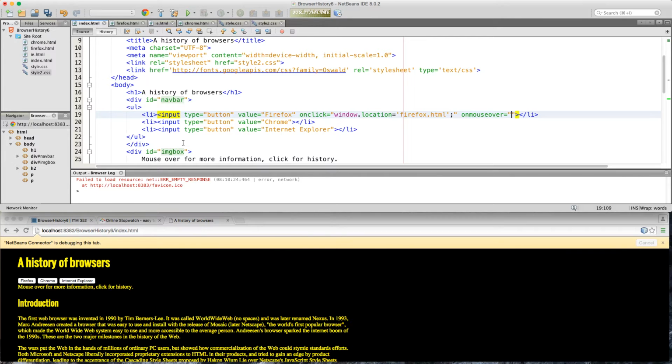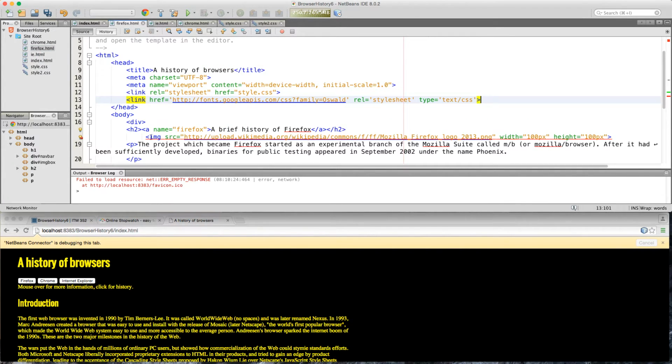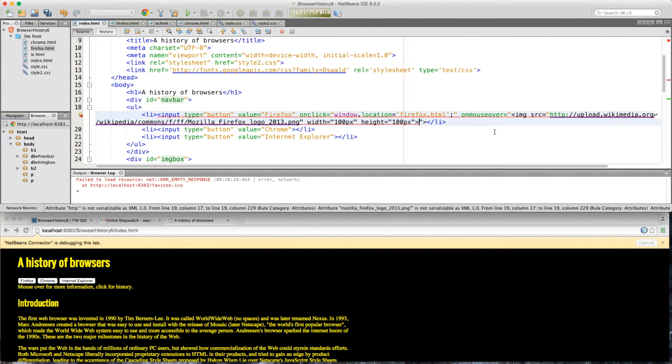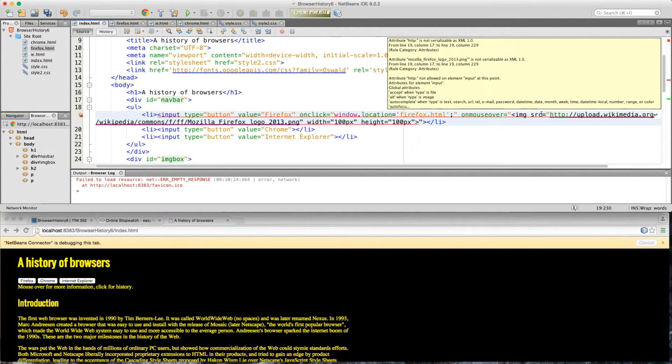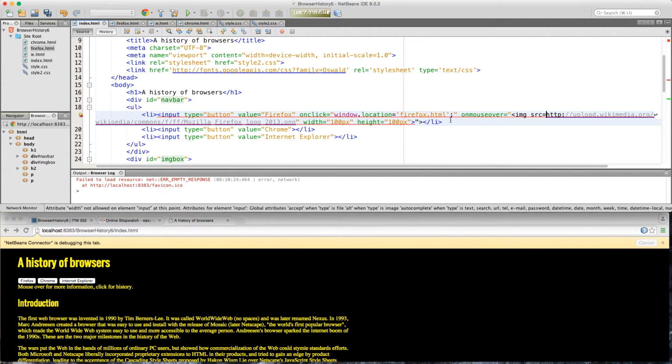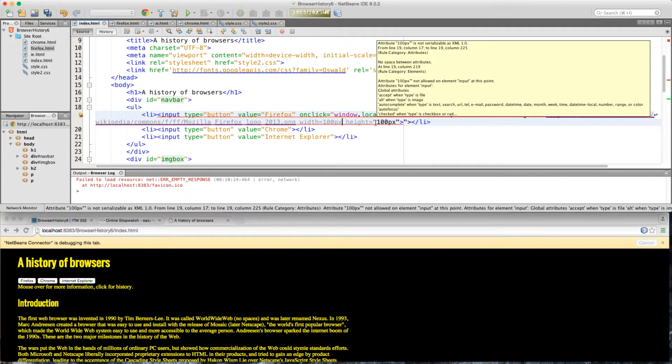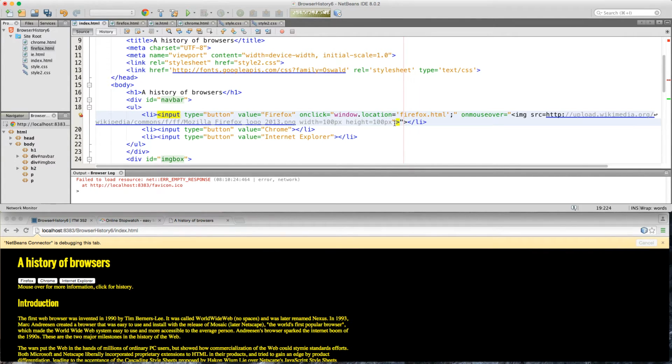Which image tag do I want it to be? I want it to be the Firefox image tag. I'm probably going to want to make it bigger. So the Firefox image tag I can go get from the Firefox image page. I'm just going to copy this whole thing here. Now there is a bit of a problem with that. So I'm going to paste that in here. The problem is I've got a conflict of double quotes here. Since this whole thing is quoted, I can remove these double quotes inside, because it's the entire string that I want to set as inner HTML.